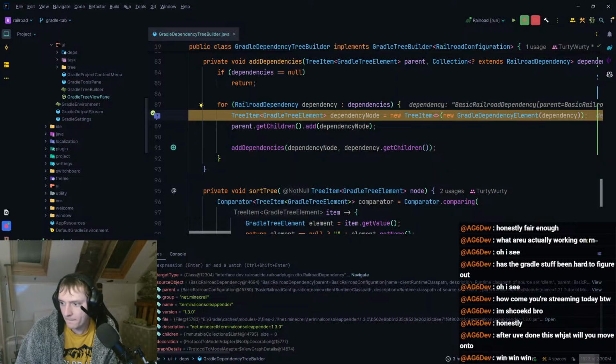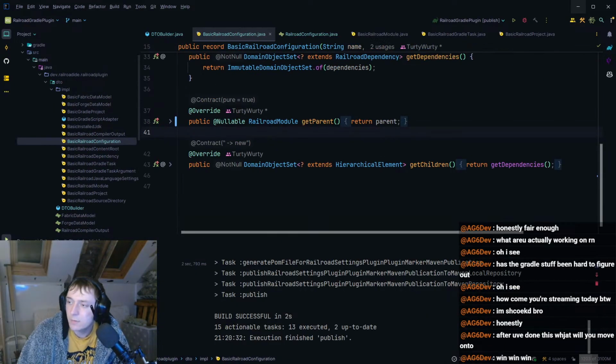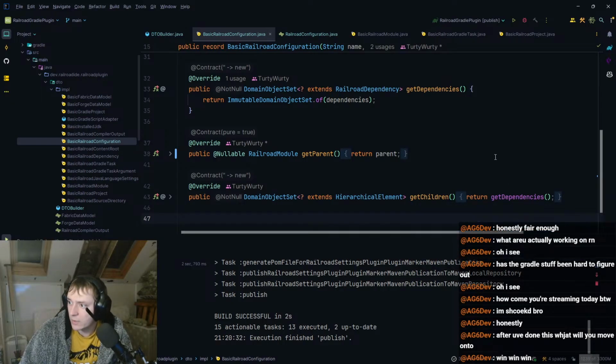Okay. Because this one should have quite a few children. It has 2 children. Each of those children has 1 child. This worked before. It must. Well, it has to be an issue with this specifically. Like get dependencies must not be doing what it should be doing.